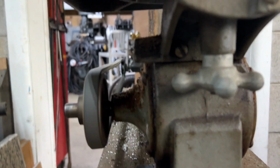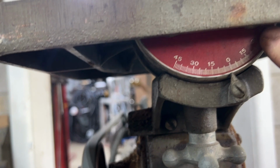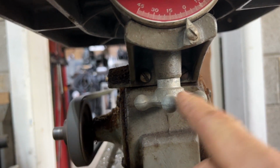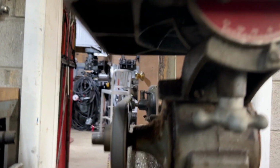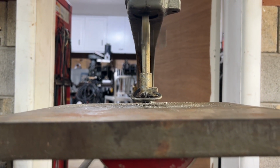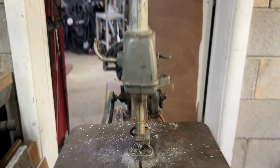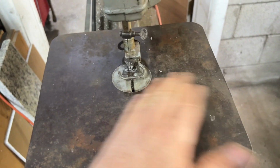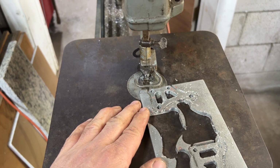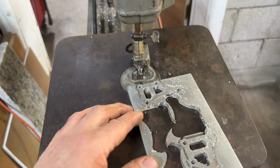Oh, there's a cool little, almost like a dial indicator, the green wheel under here. You can see it's just slightly off, so it has an adjustment. I can turn it and then relock it down to get it level. And I'm going to see if I can film me cutting out the parts. All right, guys, I got the table cleaned off, leveled as best I can. And I'm going to see if I could just scroll through this one area here to start.